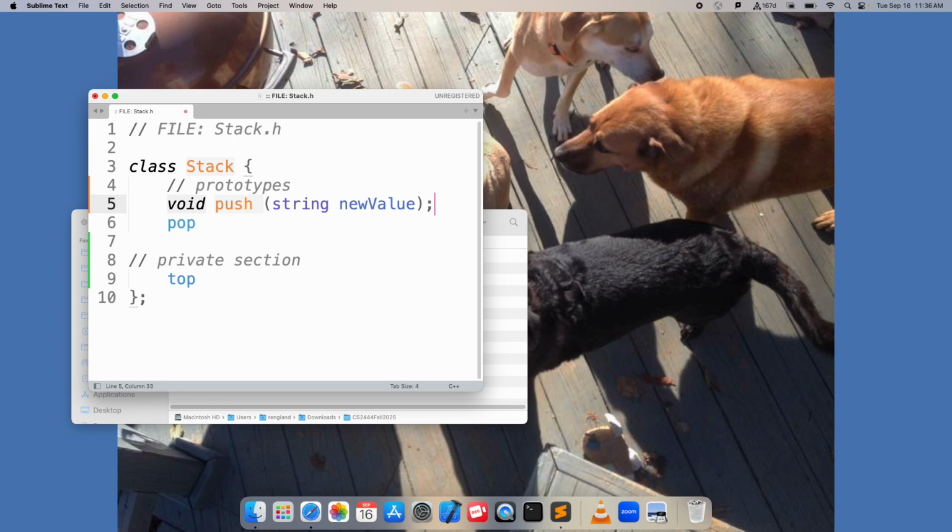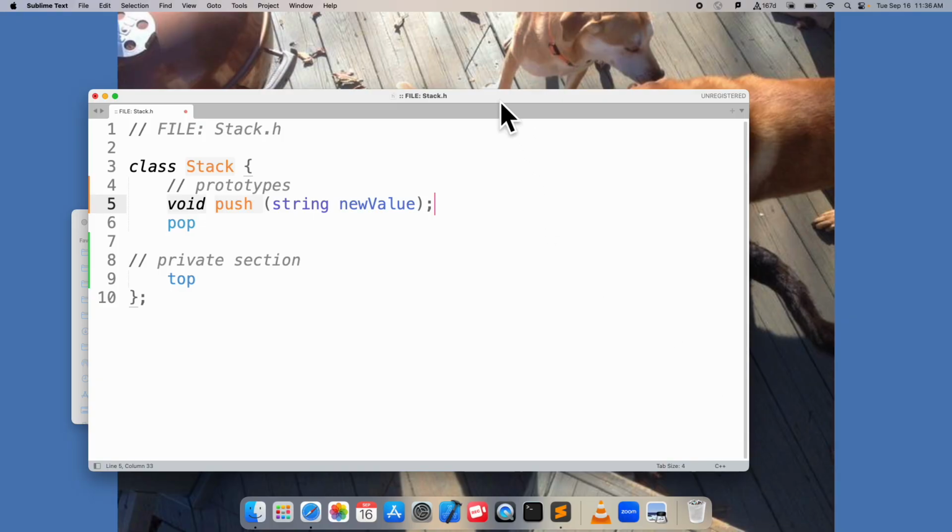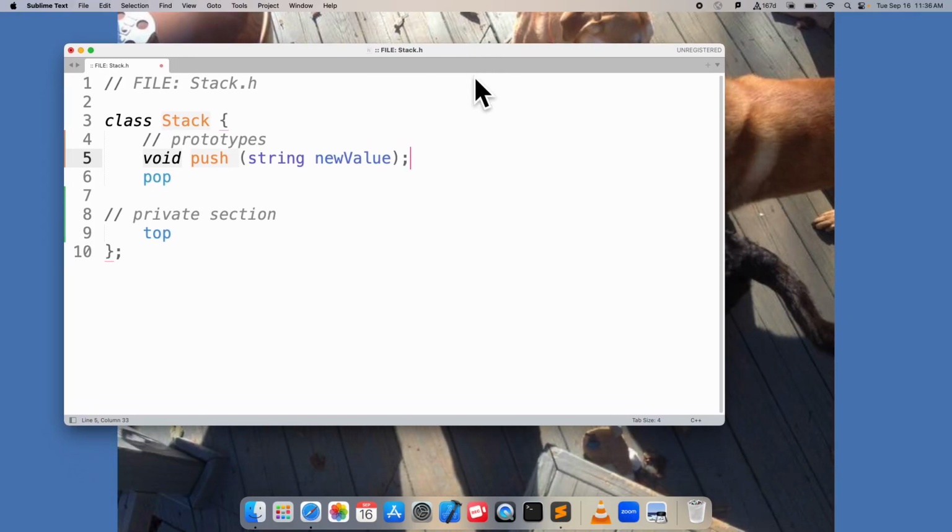Now, I've already, I don't know if I should get into this in great detail yet. I'll get into it in moderate detail. I've already violated the idea of making this as general as possible, because now I'm setting this up as if the push operation is only going to work with strings. I won't be able to use it with integers. I won't be able to use it with JPEG images or fruits and vegetables or anything else. How can we genericize that? How do we make that more general?